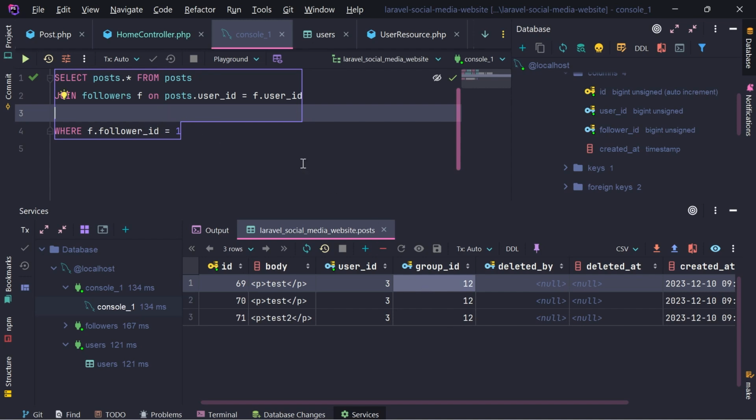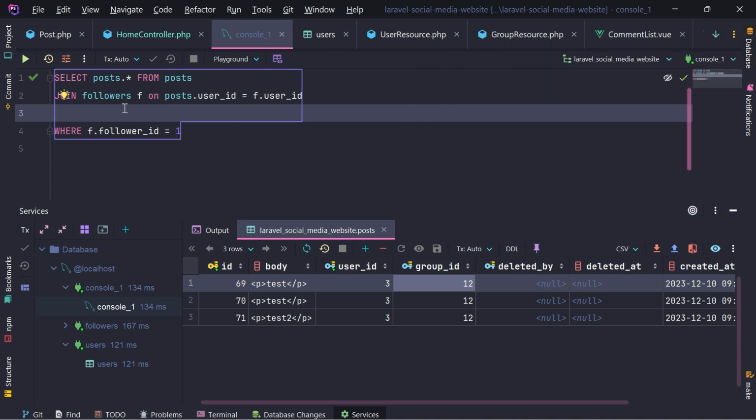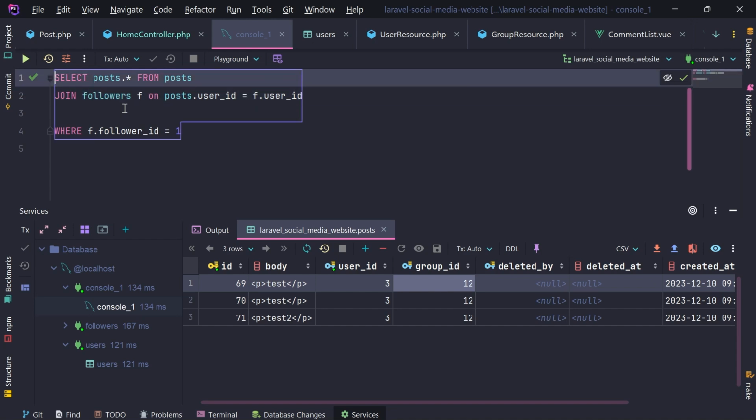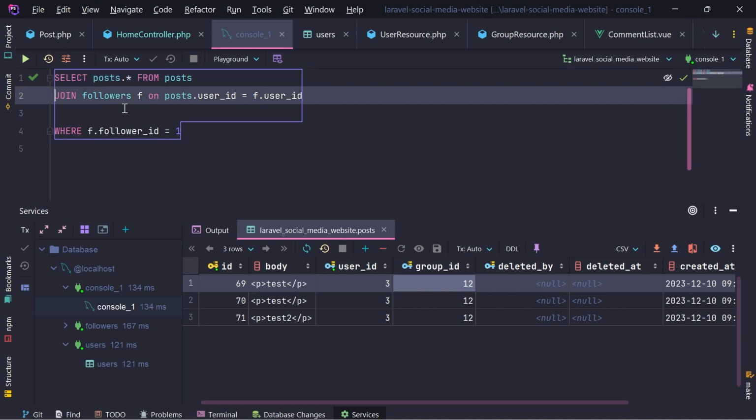Now it gets complicated. We're going to do this on the home page. So because we are doing here inner join, basically it's going to always return only 3 posts. So here we need to change this into left join.